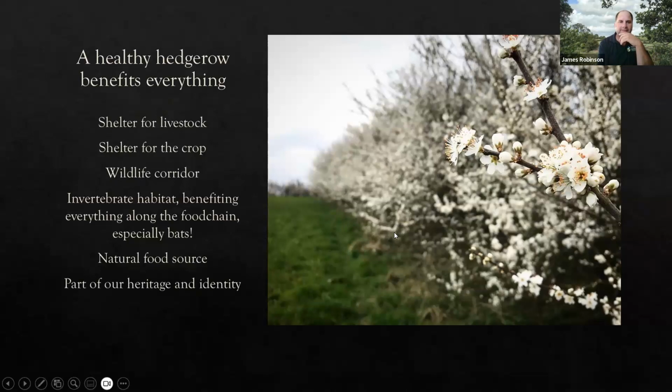And they are really part of our heritage and identity, and I think that's worth saving them alone. Especially in Cumbria, you couldn't imagine Cumbria without hedgerows. When we've just been to Crete on holiday last week, flying back over, you see all the green as soon as you come into central England towards the north, but you see all the hedges as well, and that is just part of our identity and really part of our own well-being. So I know I would struggle without hedges to help me through that way.